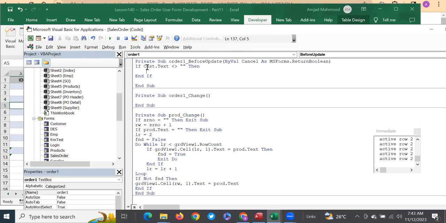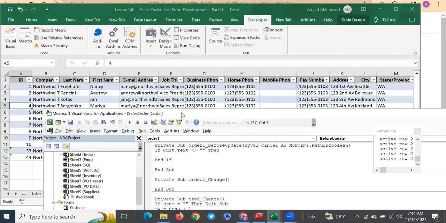Okay. So if the customer, it means you have the customer in the cust drop down. When you have the customer, you have to check what is the customer name and what is the customer representative name, right? To find it out, you can use the lookup.